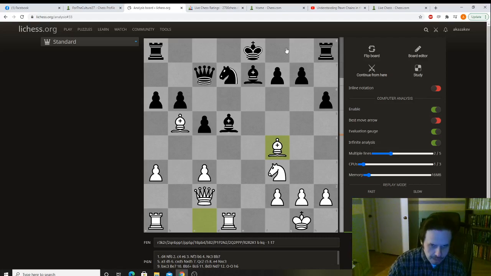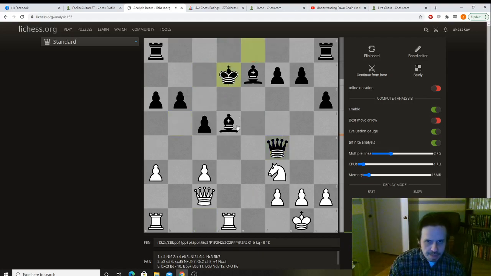So what's happening? Well, let's see why he sacrificed. So takes. Kasparov trades. And takes. Now, we're still down a pawn, but this means now this king is not going anywhere. King c7. And now white has a long-term advantage. The advantage is his king is much safer than the black king.